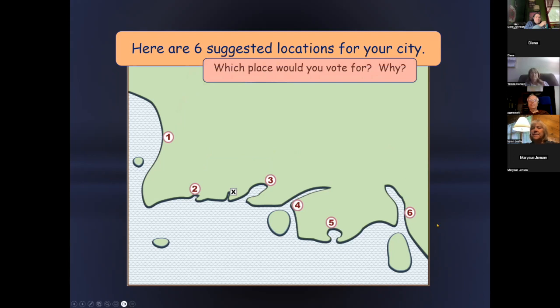So with that little bit of background knowledge, what place would you vote for? And what reason do you have? If you happen to be there, you can just hold up your fingers like this: 1, 2, 3, 4, 5. I know you don't have 6 fingers, so let's make a fist for number 6. I have 1 vote for 4. Anybody going to give me a vote for another 4? Anybody?